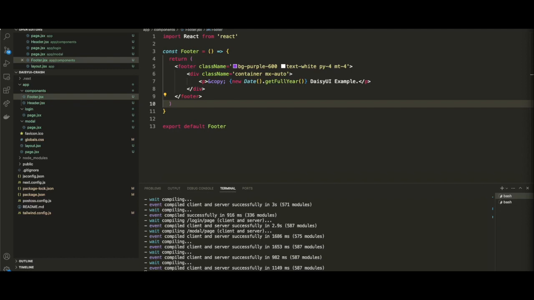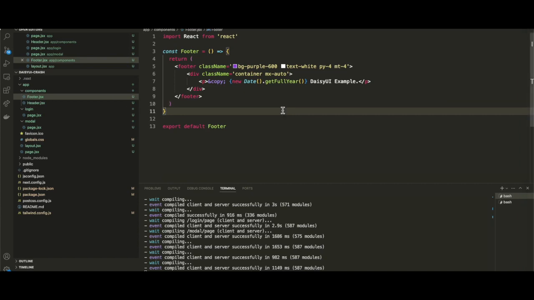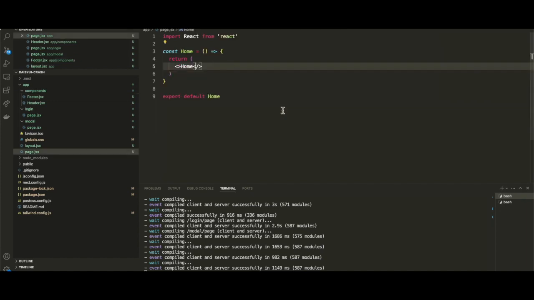So the very next thing we're going to do is go back to our home page, and we're going to start demonstrating exactly what Daisy UI can do. So let's go ahead and do that. So I'm going to do a shorthand of Command P, and I'm going to go to page.jsx in our app directory, because remember, that's the home page. And currently we just have this home here. We're going to get rid of that. And so the very first thing we're going to do here, and it's going to be pretty lengthy, so just kind of follow along here as best as you can.